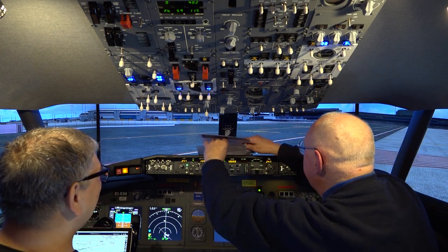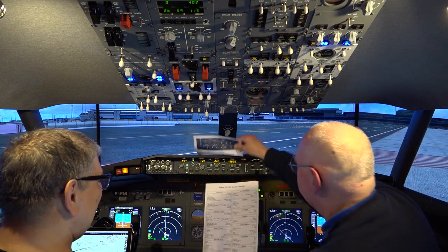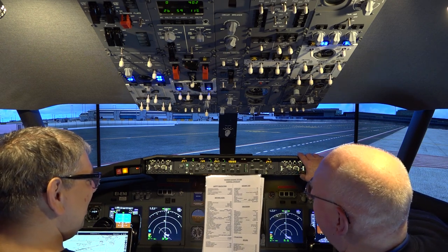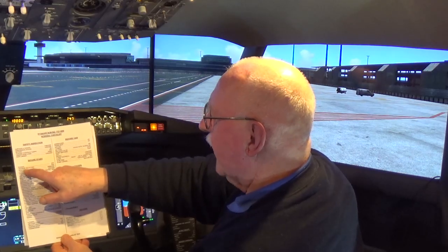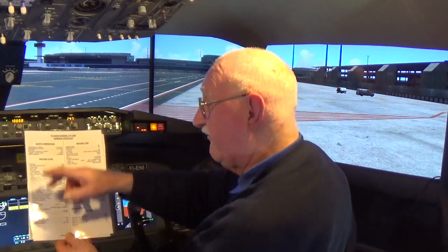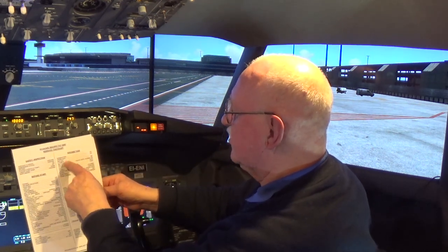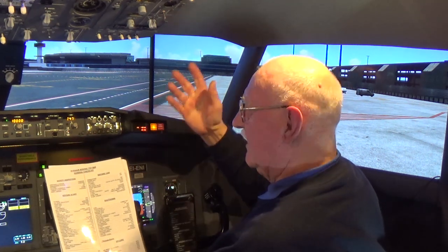And then this is the checklist. It's the actual checklist for the Boeing 737. What we did is the Ryanair Boeing 737-800 normal checklist for all the rest. So, IRS, gear pins, oxygen, yaw damper. We've gone and done all of these things. Before taxi, we'll do generators, we'll do all of this. Recall. By the way, pushing that, that's the recall.